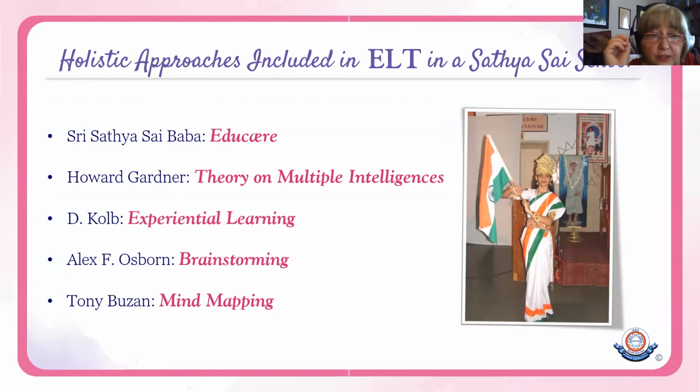But I can talk and listen to the music, because listening to music is a different type of intelligence. I can talk and look at the pictures, because these different types of intelligences do not collide with each other. And this technique of experiential learning is, of course, the base. I already explained the main principles. During this process of experiential learning, two more techniques were used. One is brainstorming, which is a well-known technique of creative thinking, and mind mapping, which combines creative thinking with convergent thinking, with organizing ideas into one map. But this technique is also more than just convergent thinking. It helps us use our left and right brain at the same time. We will see later how it looks.